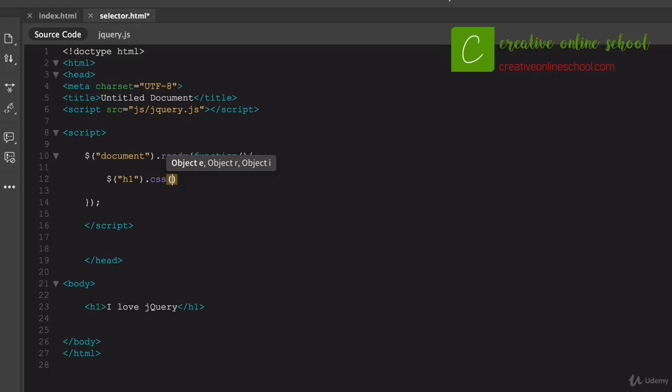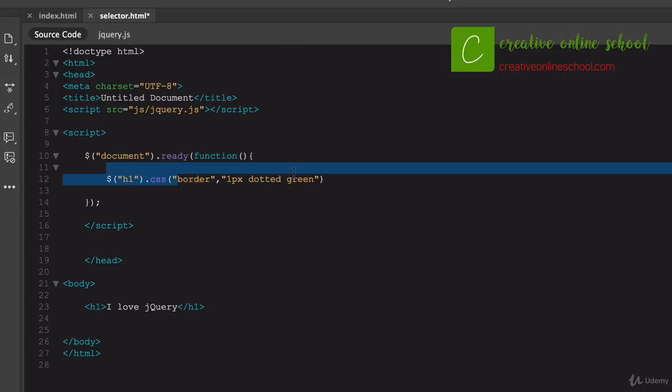And what we can do now is basically just add like we would with regular CSS within here. Maybe what I want to do is add a border to it. So I'll open a pair of quotes right here, and I'll say border. And now we separate the property from the value by adding that little comma right there. So the property is border, and the value is going to be a 1 pixel solid, I don't know, let's say dotted green border right there. So we should be saying as soon as the document loads here, once it's ready, take anything with an H1 tag, apply some CSS to it, and in that case, border 1 pixel dotted green.